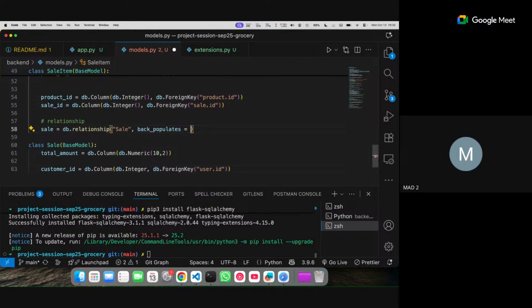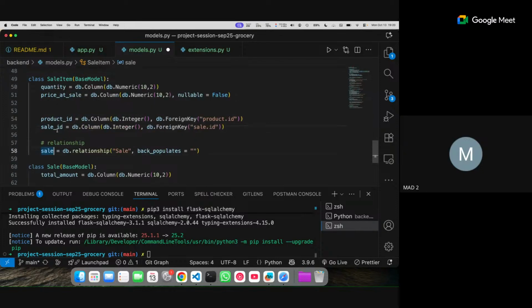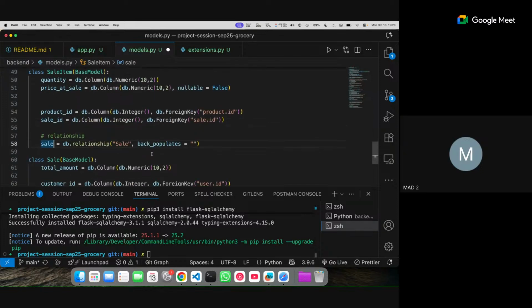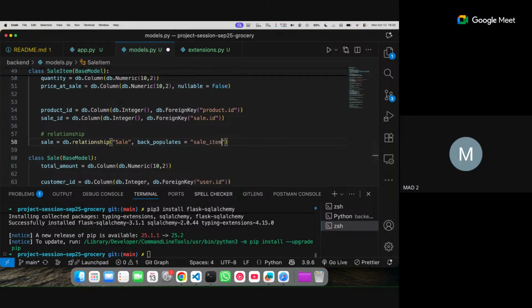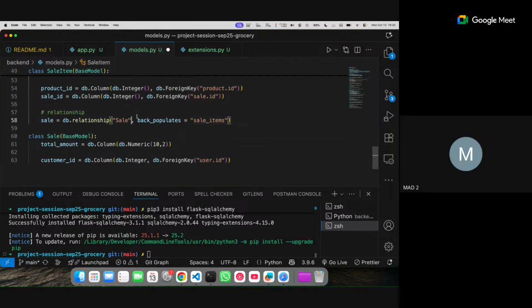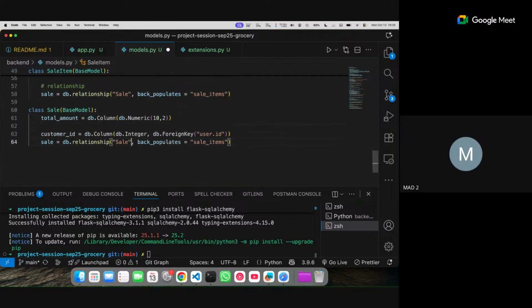It's better to have back populates. What you see is what you get. So if you see a sale defined in sale item, you know there's a sale relationship here. Okay, back populates sale items. And similar thing over here in sale, we have sale items and sale as back populates.